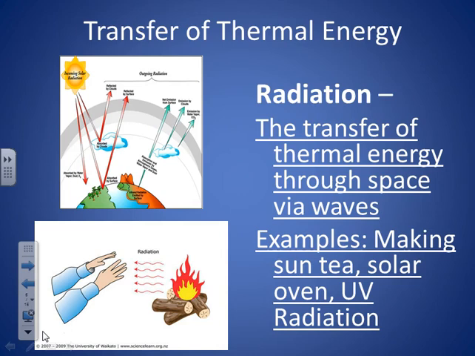UV radiation. That's another example, obviously, of radiation because most radiation comes from the sun. The bottom picture is a campfire. When you're standing by a campfire, you can feel the heat radiating from the campfire. You do not have to put your hand on the fire to know that it's hot. So that is radiation.